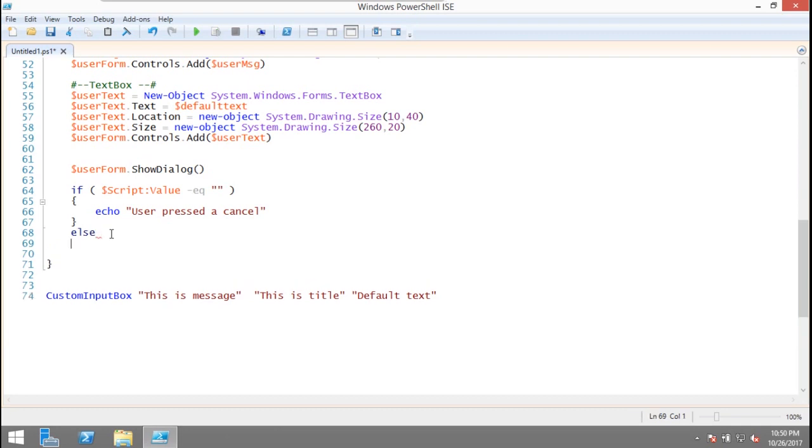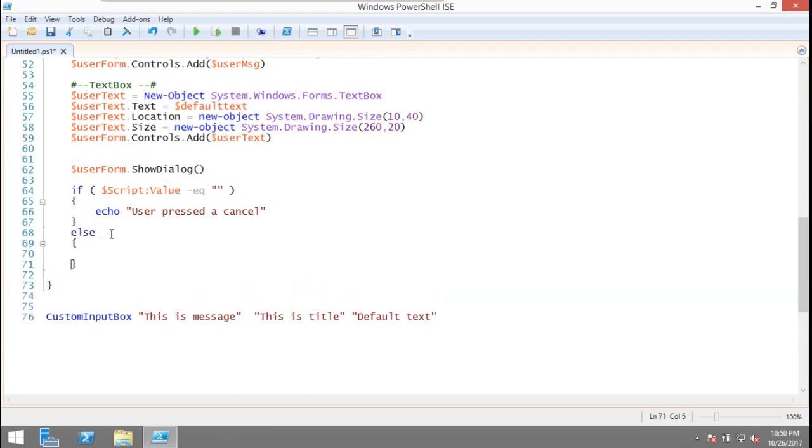Else this will be set with the value, user entered, and then we place the value here.